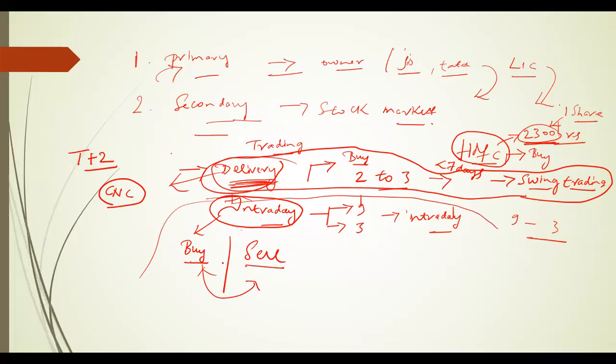For example, today HDFC is trading at 2,300 rupees. After 1 hour the HDFC stock price will go to 2,350 rupees. If you open the website, it will show 2,350 rupees. So this variation in price means it has gone up by about 50 rupees, from 2,300 to 2,350, based upon the demand and supply for the delivery.